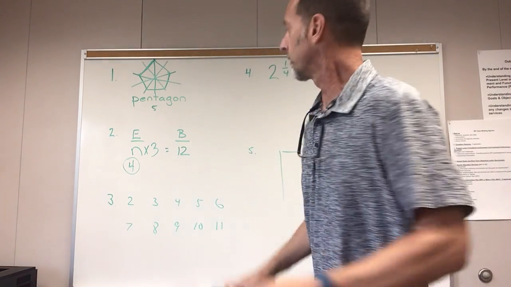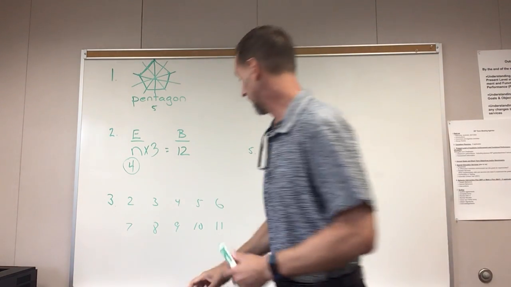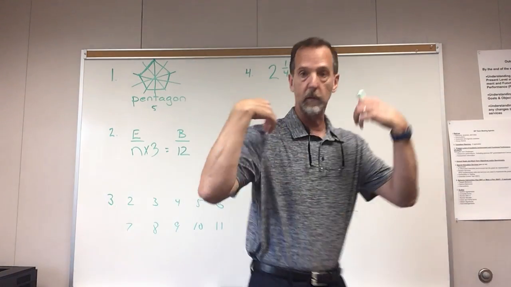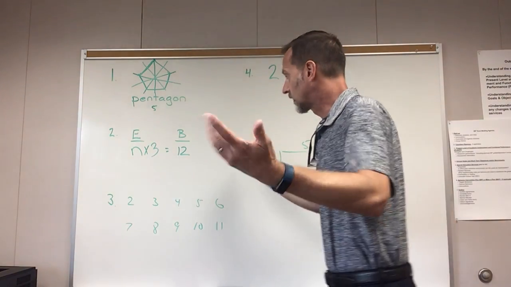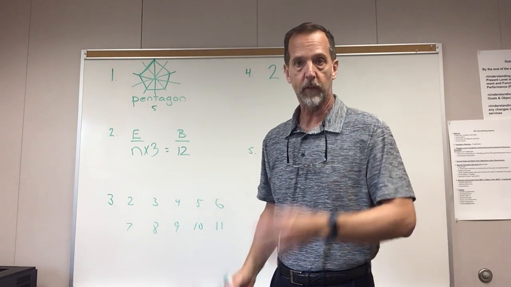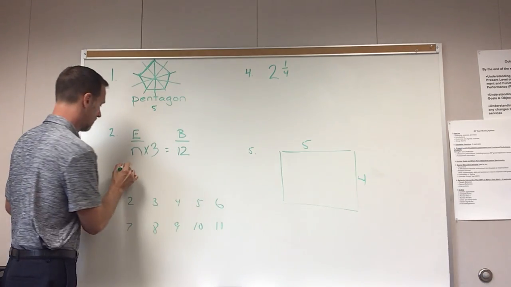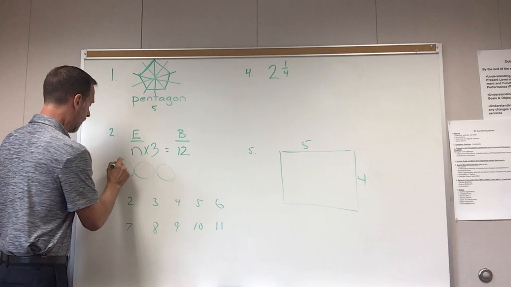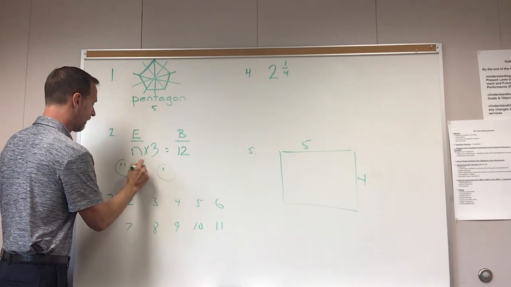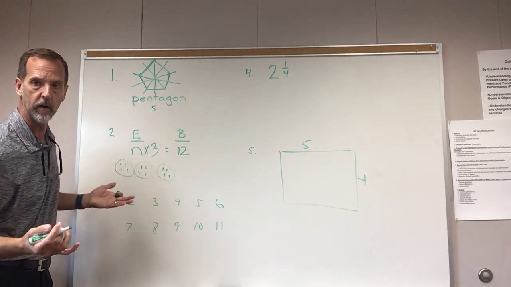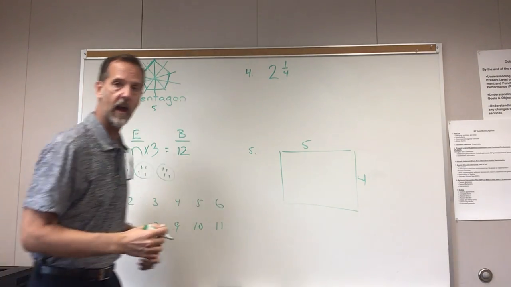Okay? Now, let's say you didn't know. For some reason, you didn't know your multiplication. So this is what you have. He's got 3 times. Well, what can you do? Make 3 circles and start counting your way to 12. 1, 2, 3, 4, 5, 6, 7, 8, 9, 10, 11, 12. How many are in each one? 4. So Ernie must have 4.